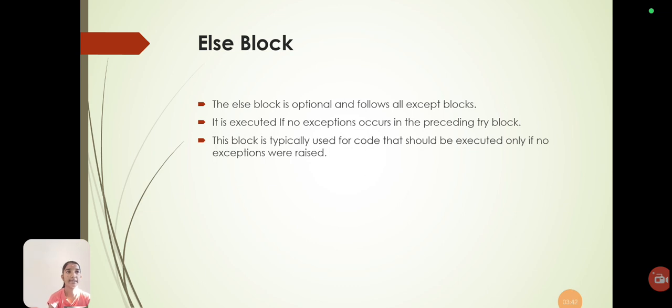Else block. The else block is optional and follows all except blocks. It is executed if no exception occurs in the preceding try block. This block is typically used for code that should be executed only if no exceptions were raised.